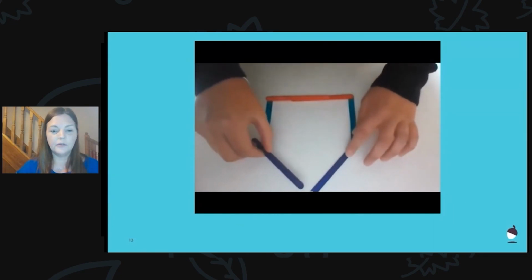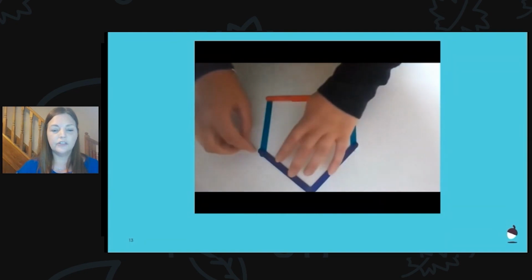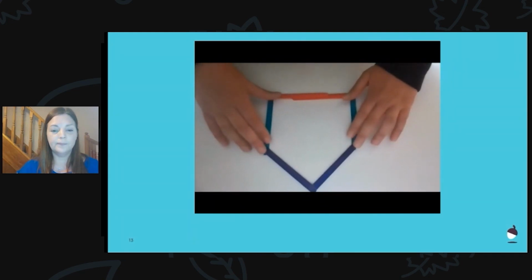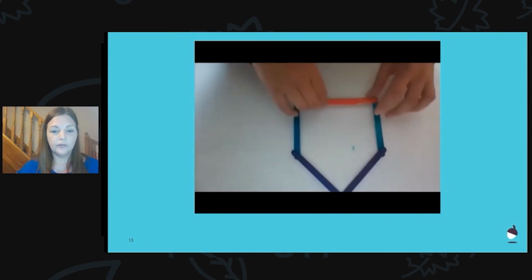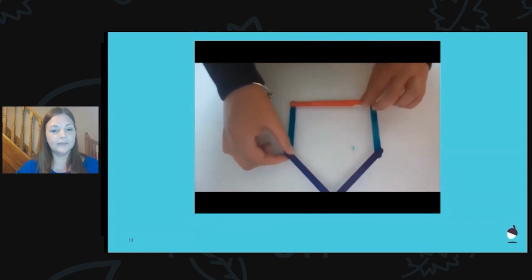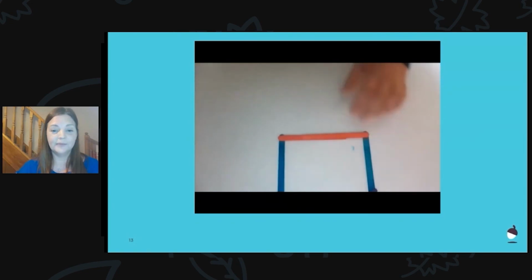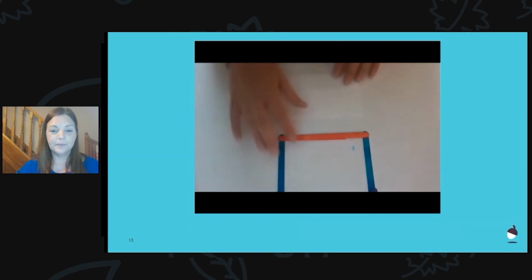You see how I'm fixing them together? I've made a triangle shape at the top for the roof of the house. And I've overlapped the ones at the bottom, moving it to one side to let it dry. And while it's drying, I'm going to start work on my picture of my family. Oh, look, it's dry. You'll have to be a little bit more patient. Wait a little bit longer.